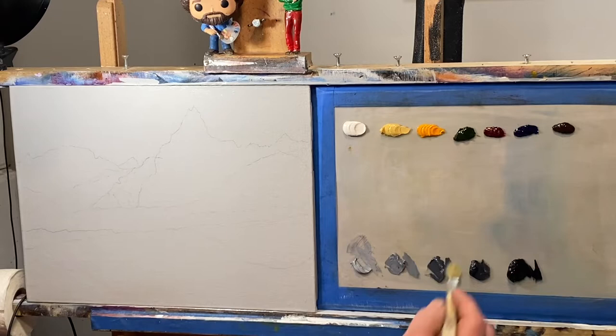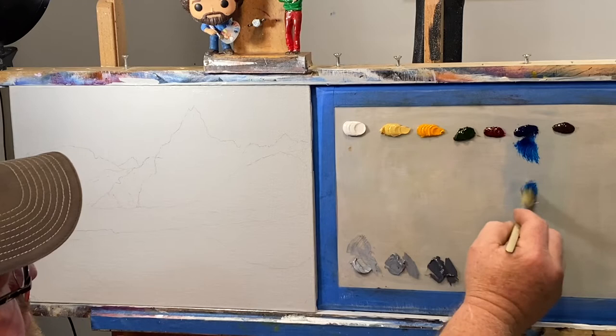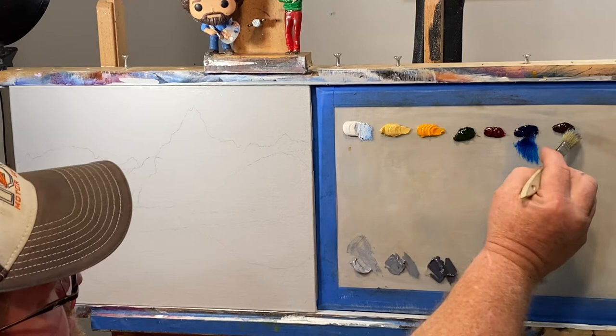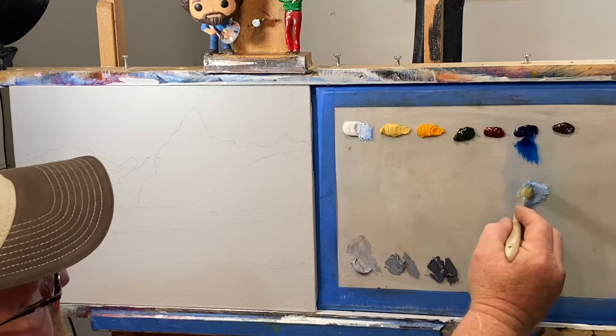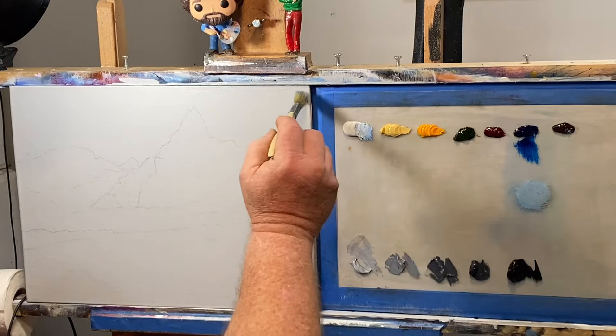So let's get started. I'm going to take some phthalo blue, and let's see, we'll put that right here. Phthalo blue, I'm going to add some white to it. A little bit of white, phthalo blue, just a touch, maybe a little more of a touch, just a touch of burnt umber in that. There we go. All the burnt umber is doing is just graying it down slightly so it doesn't look so candy colored. And we're going to start putting us in a nice little sky.